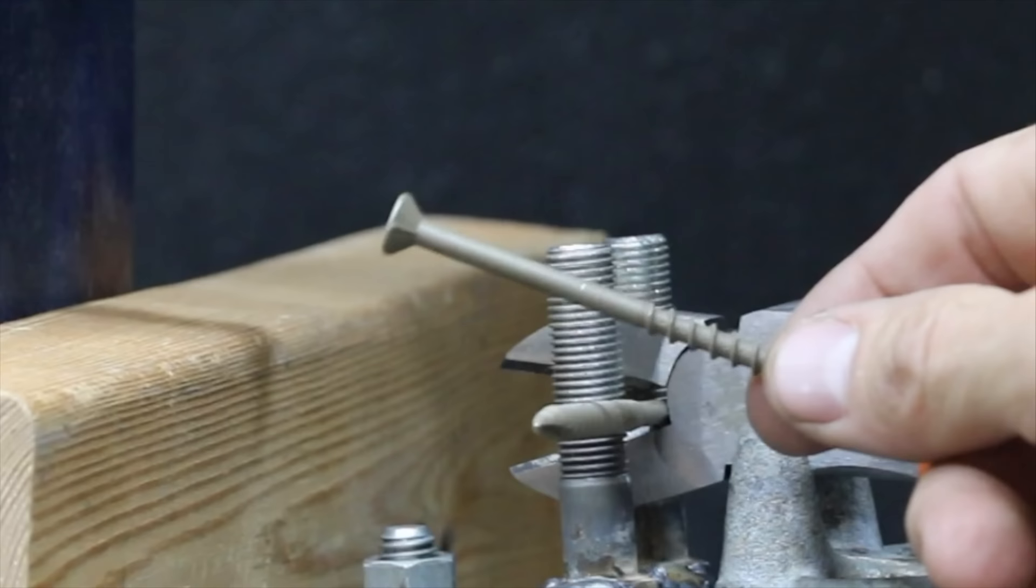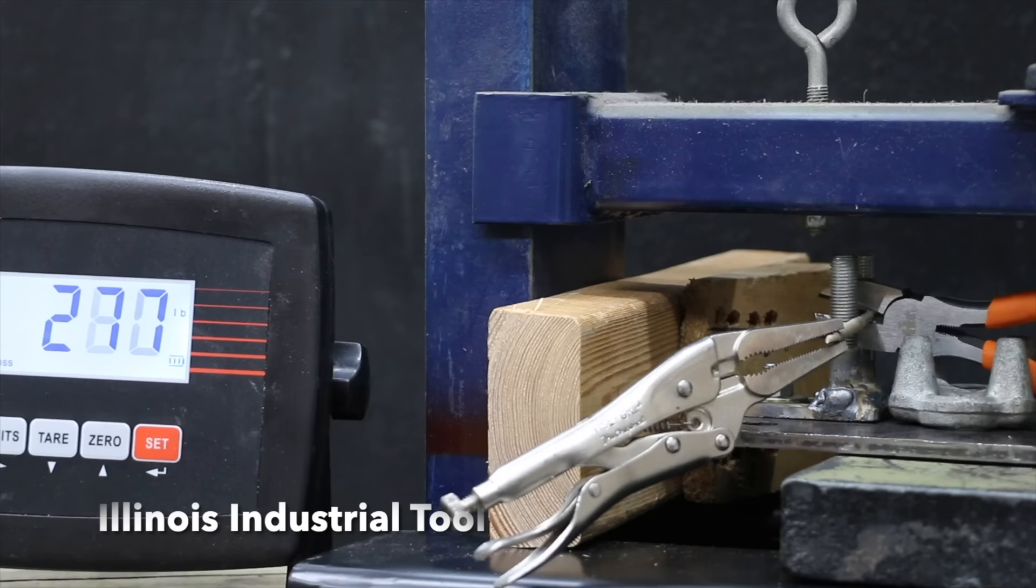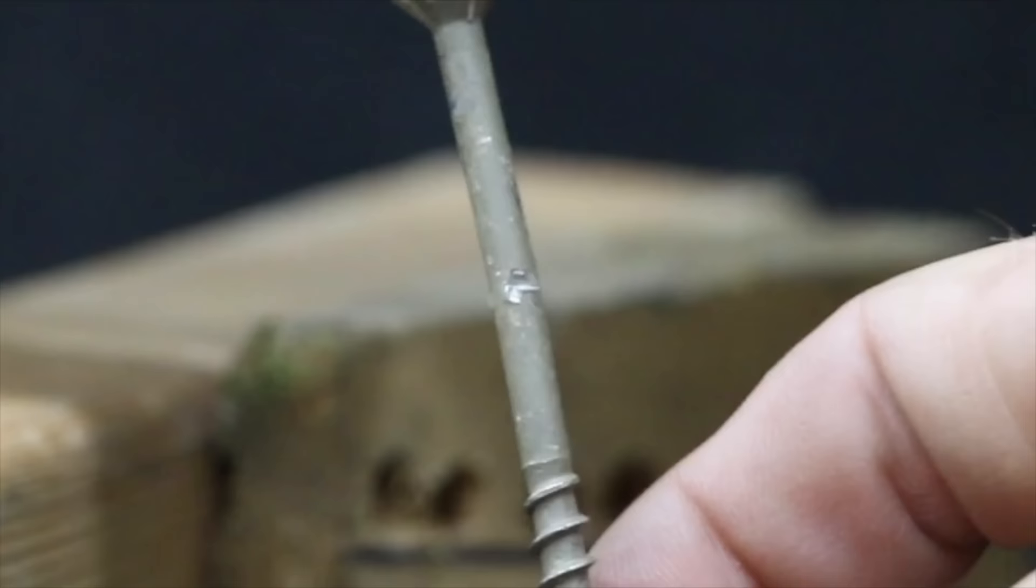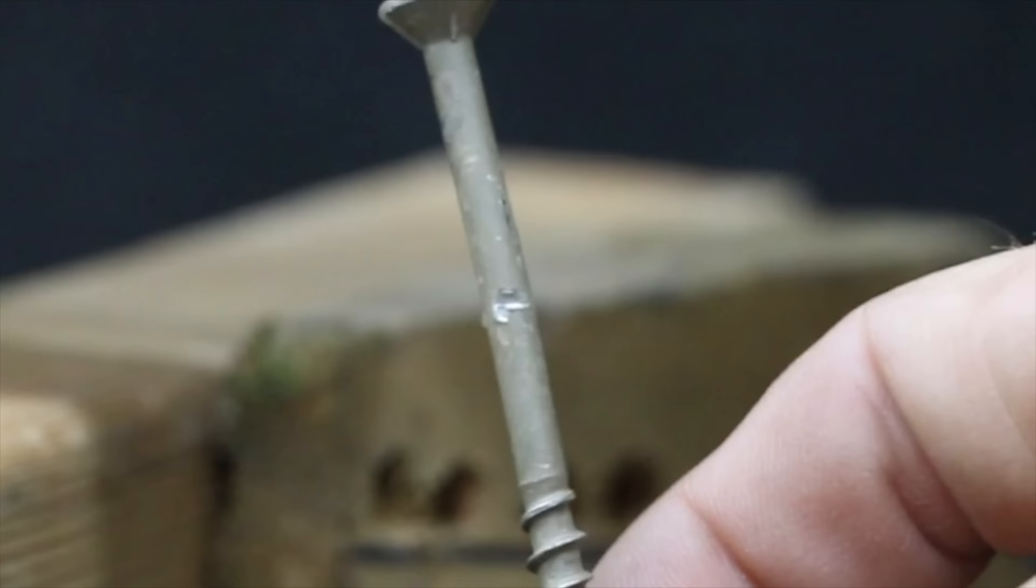Nails are very soft compared to screws. So let's see how the cutters compare on a deck screw. Unfortunately, the Illinois Industrial Tools wasn't able to make the cut and the pliers gave up at 342 pounds of force. The diagonal cutters are ruined, but the deck screw is still in good shape.